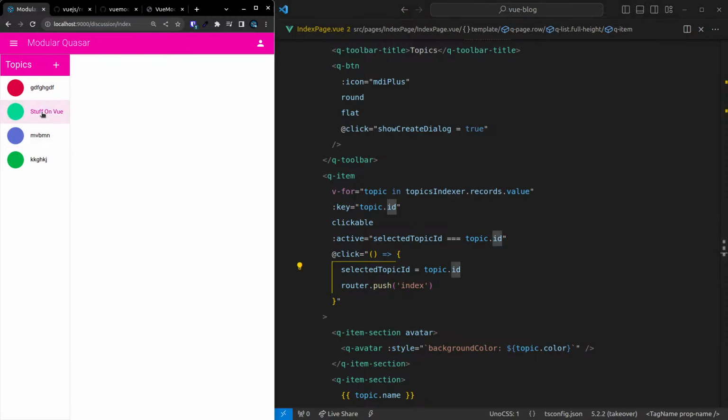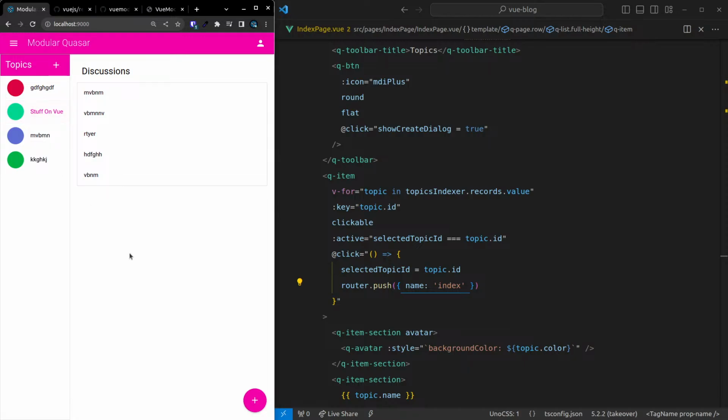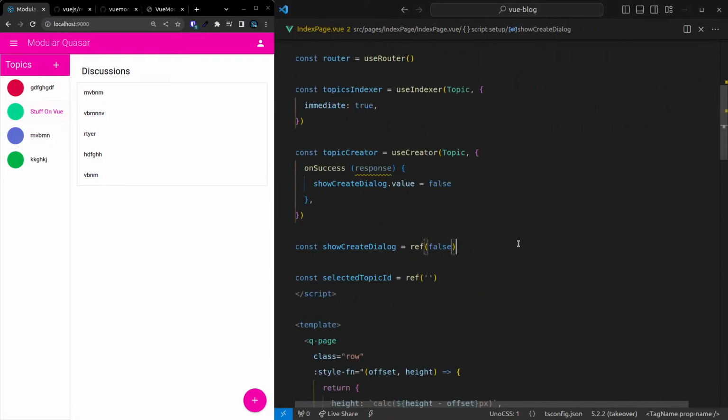That'll do. That should be with a name equal to index. So we'll say name index. Okay. So why are those discussions not coming through when we change the page there? That's all right. I'll look into that in a second.